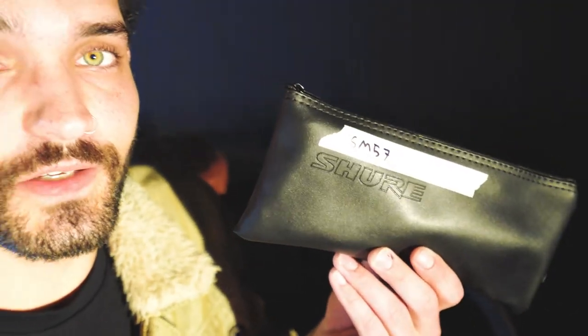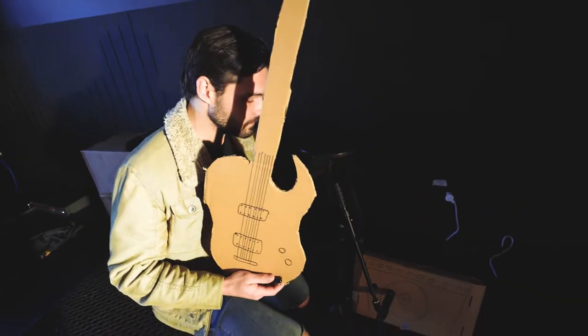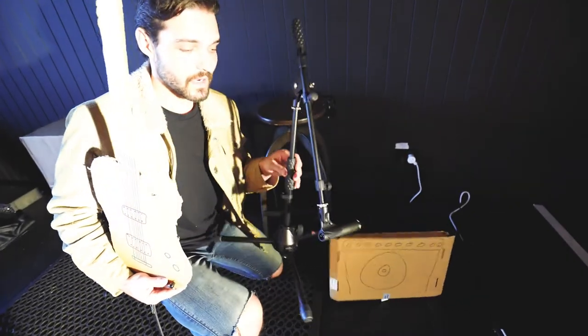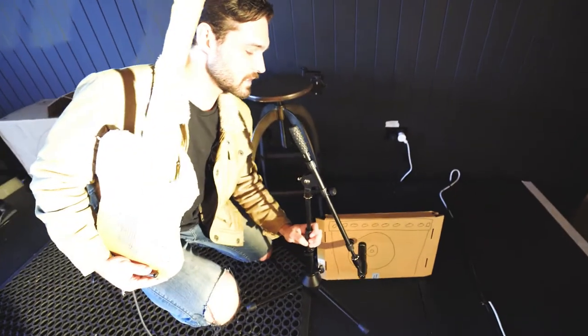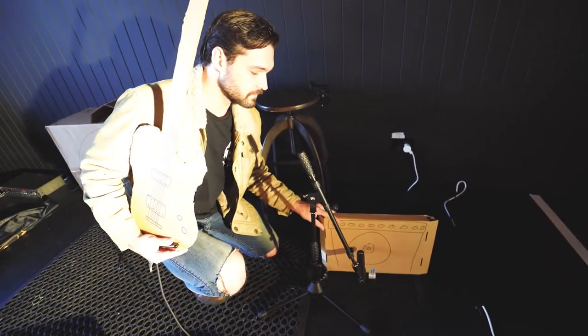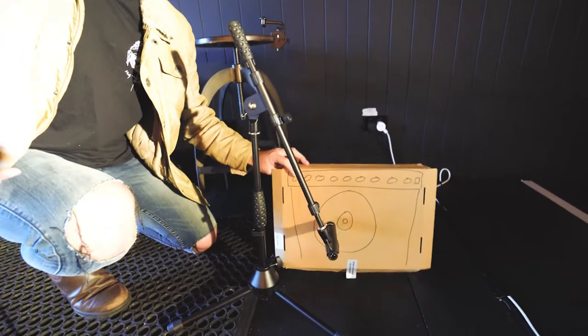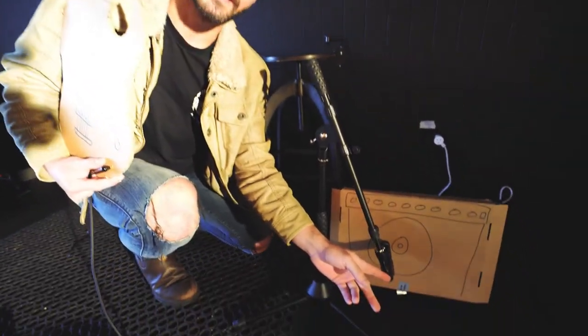All right, so here we've got our SM57. This microphone is used for miking up a guitar amp, and it's used for the snare drum as well. So for miking up a guitar amp, if the guitar is plugged into our amplifier, we're just gonna put the mic on a stand like this one, and we're gonna put it in front of the speaker, about a centimeter away from the speaker itself, just like that. And then that's running through XLR. You just plug an XLR into here, which runs into our snake.